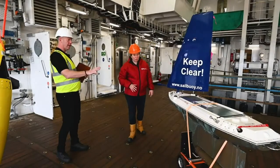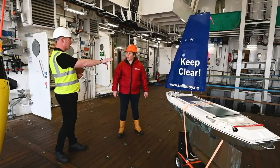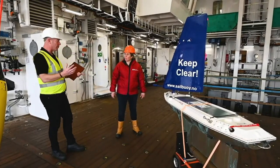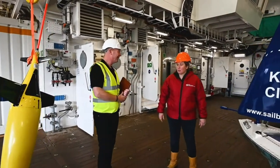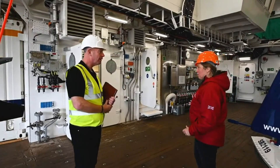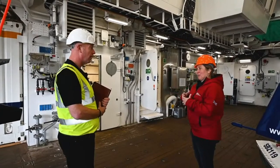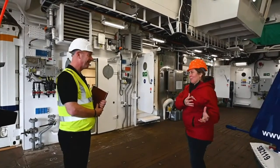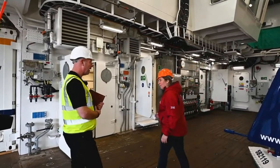Amazing. So this is identifying some of the animal life that's out there, and obviously we're collecting things over the edge and through the moon pool. So all of this data, and indeed some of the animals that you collect, what happens to them? What do we do with them? One of the things that's really impressive about this ship is the amount of laboratory space. I'll take you into the wet laboratory, which, as the name says, is the place where you take all of the wet samples that you've collected with the instruments here and start to analyse them. Okay, great.